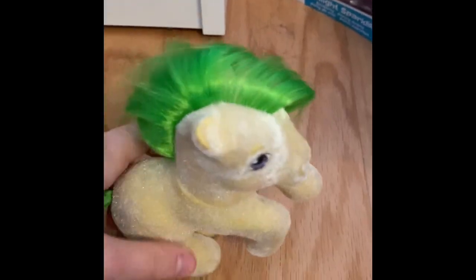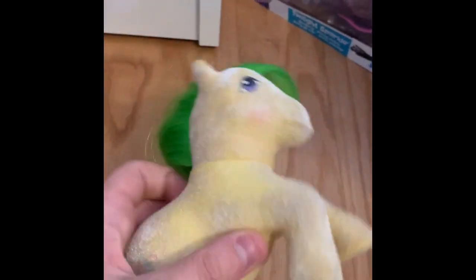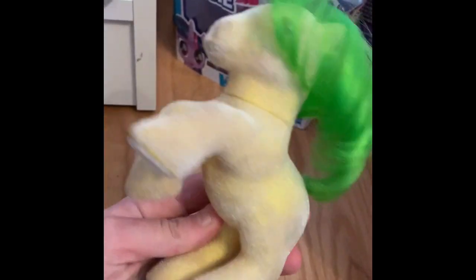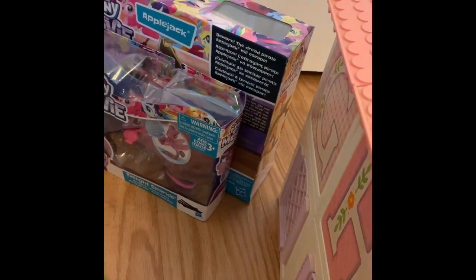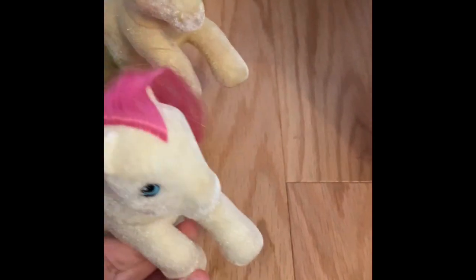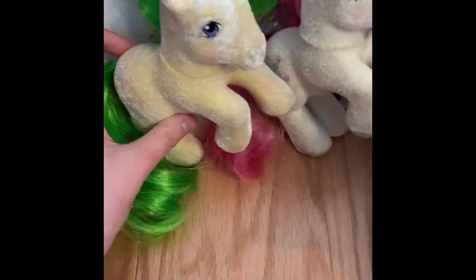This is Magic Star that I recently got, a couple days ago, and she's pretty cool. She's kinda wearing off a little bit in some places, like on this side it's worse than that side, but that's okay. Here is Truly, which looks kind of like Magic Star, but white and pink. But you can actually see her cutie mark. Heck, these don't stand up well. While you cannot see Magic Star's that well. I mean, the camera picks it up more than it does in person, but you can't see it as much as you can see Truly's.